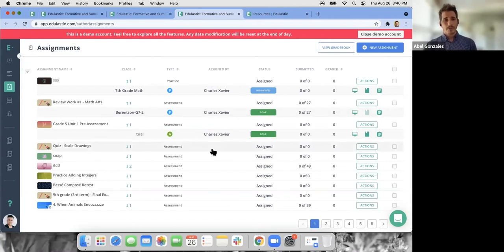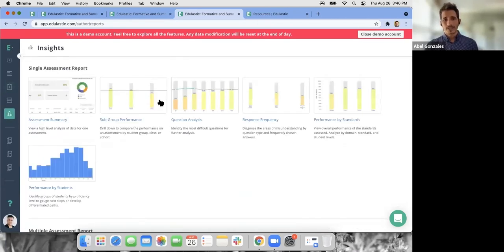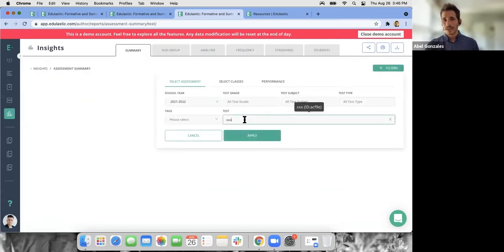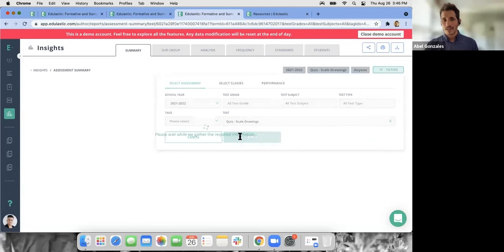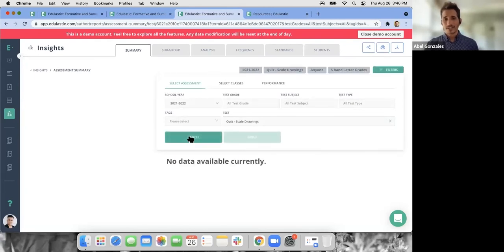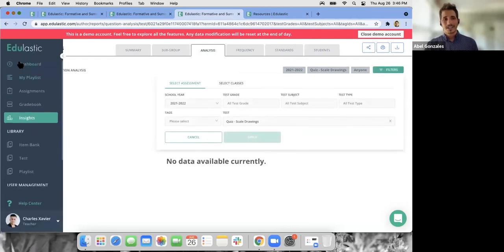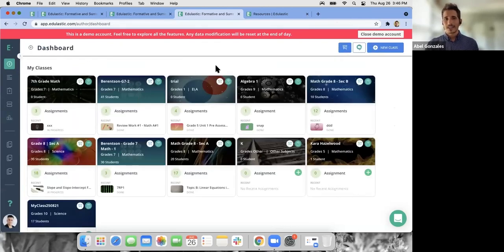You have already pre-populated data here. You can go into Insights and take a look at certain things by searching for them. See what's available, you know, definitely like I'm seeing here, just click it and break it, see what's there. So again, that demo account is made available for you with populated data for you to go in and mess around with.